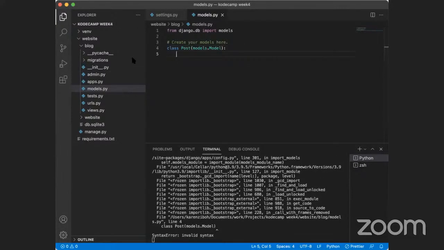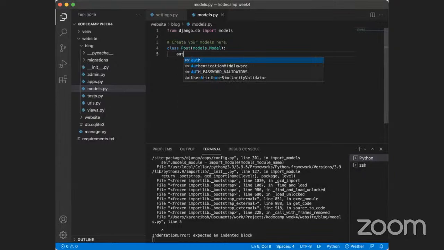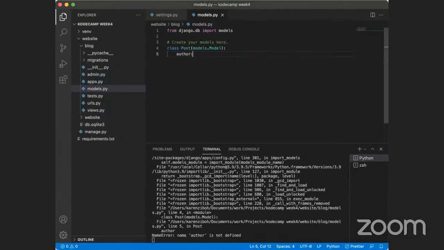And then we can start creating class variables inside of there that we want every one of our posts to have. So the first one, posted by, say, author. Who is the author of the post?